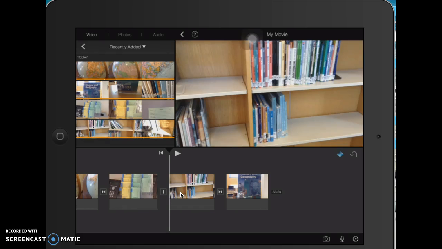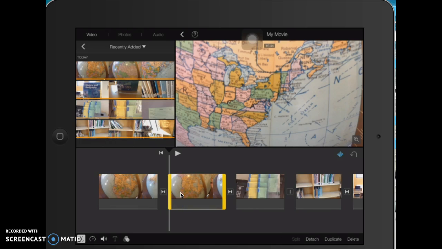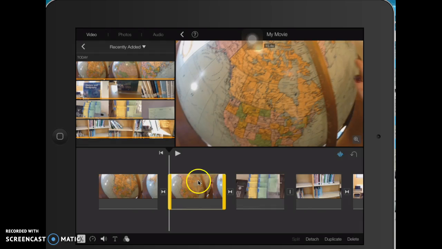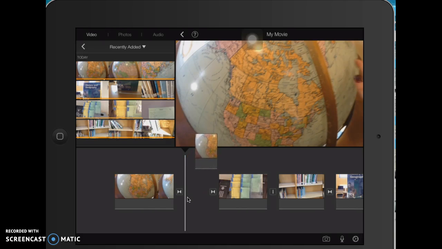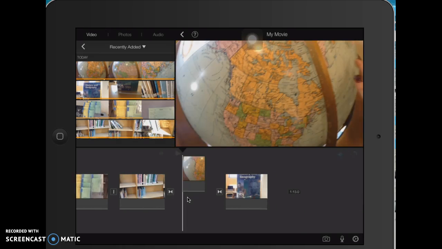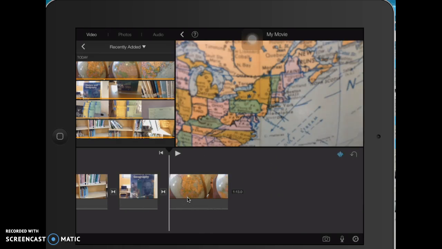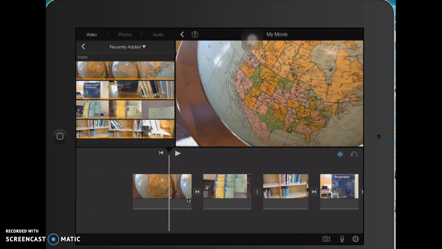Now let's say I really love this clip. I want to have that at the beginning and the end. So again, I'm going to tap on that, but this time instead of deleting it or splitting it, I'm going to duplicate it. On the bottom right, I have that duplicate button. When I hit that, I now have two clips. I'm going to hold down on that world clip and drag it to another location, because I want that to be my ending as well as the beginning. So that's how you would delete, and that's how you would duplicate.